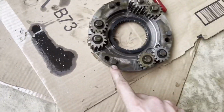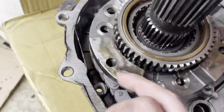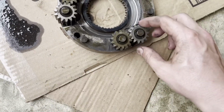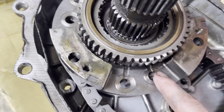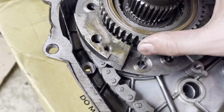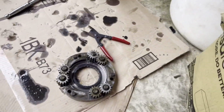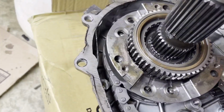So basically these little nub things sit in there, and then these little bolts go all the way through this down into here and lock this together as one piece. These gears all sit down in these little spots here and run along this. I'm not really 100% entirely sure how this whole setup works. I haven't done a ton of research on it.